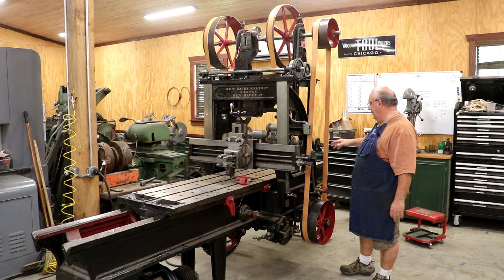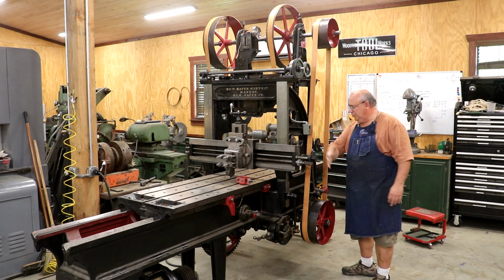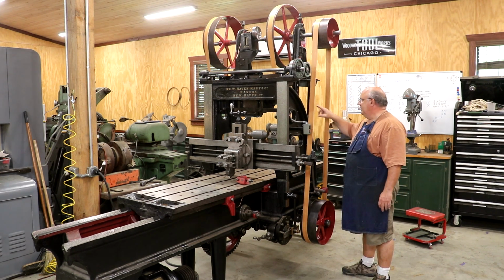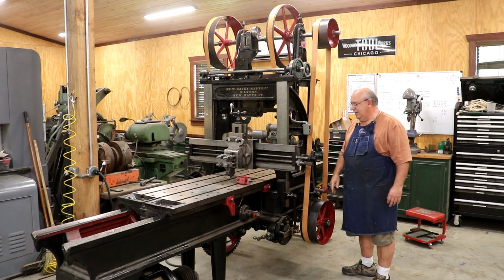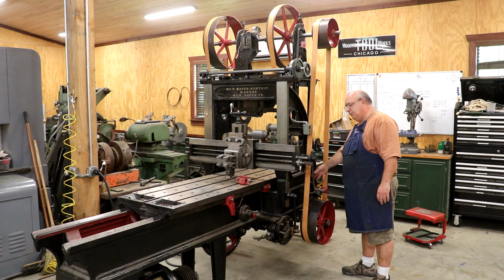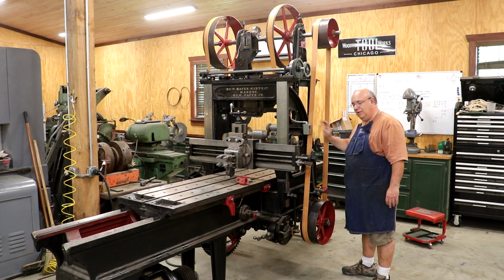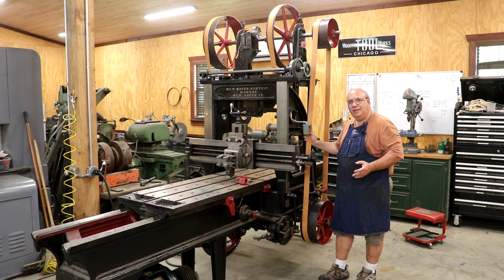So right now the drive pulley is on this side, so the pulley that's pulling the work into the cutter is on this side, and the reverse pulley that pulls the table out is on the other side. And because of the way the belt shifters work on this, I need to have them swapped. They need to be on the other side. And I put them on. I realized things were not running correctly.